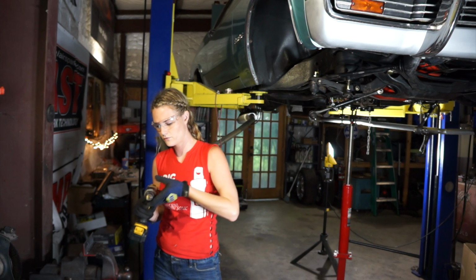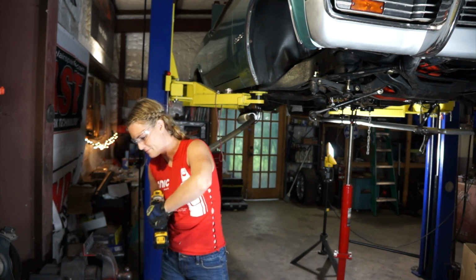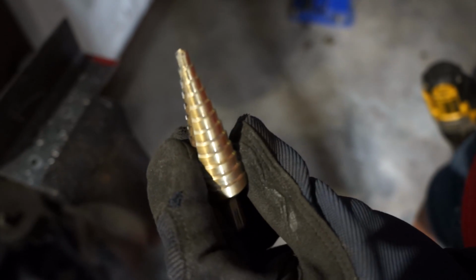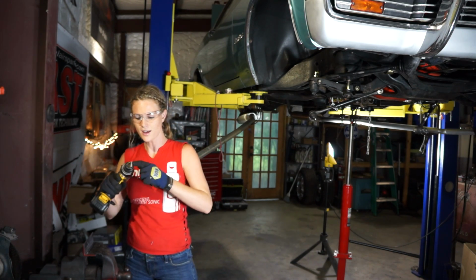Okay. If you've never used a stepped drill bit, you've got to go get one. They're super cool. You have all of these different sizes you can drill your hole to. You just go down, go down, go down into each size. It's really neat.